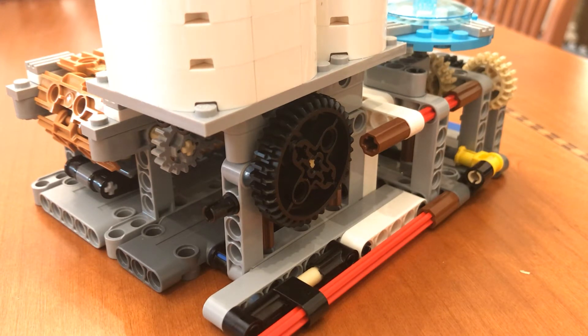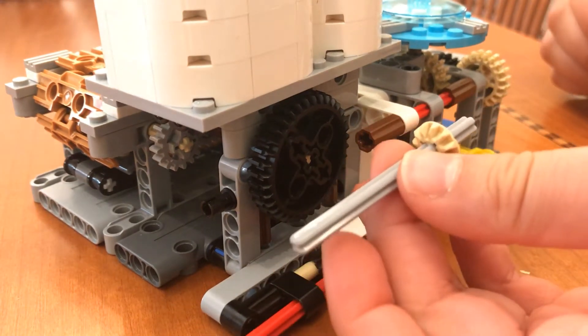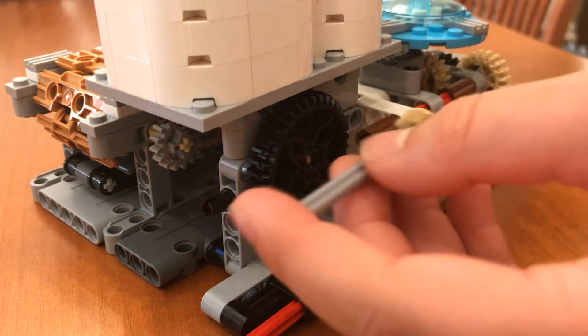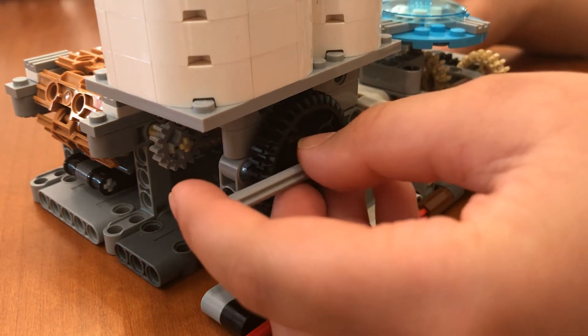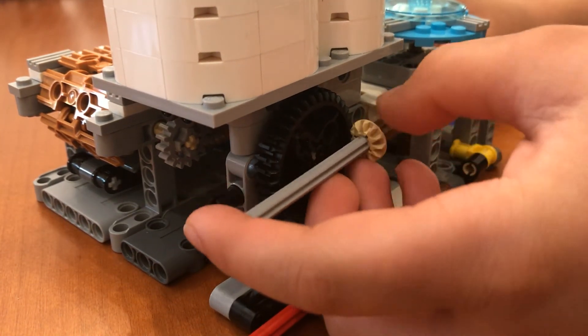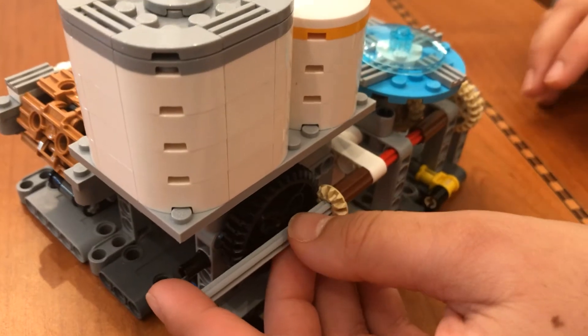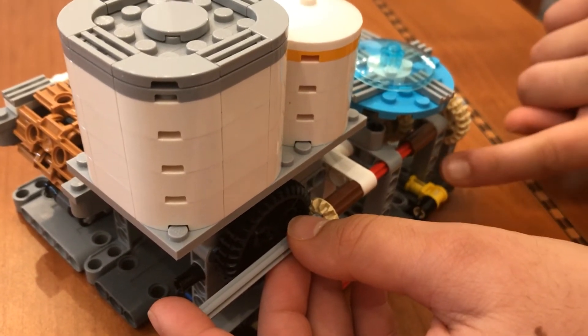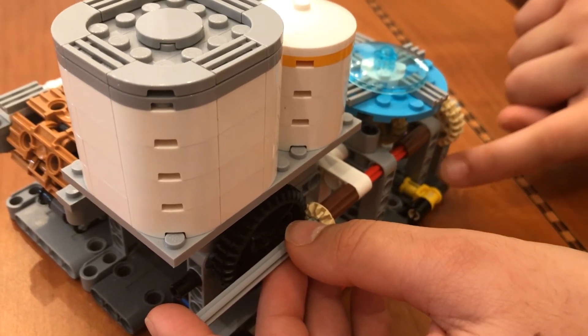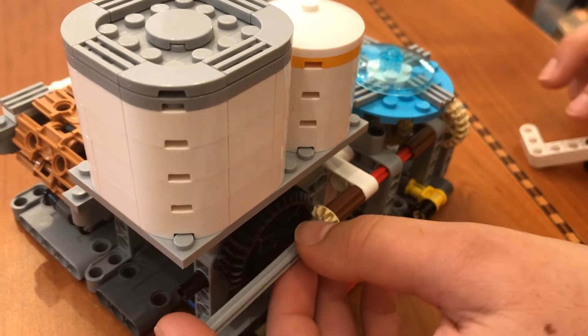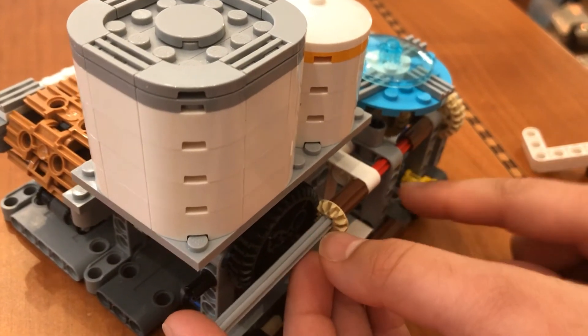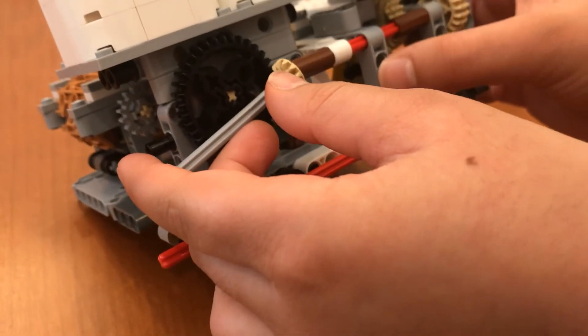Finally, we are going to reassemble our model since we have checked all three parts. First, take the axle and the gear and place it back into the axle connector. Make sure that when you are pushing it back in that you don't hold these two 5x7 frames. Instead, hold it from this 5x7 frame right here.